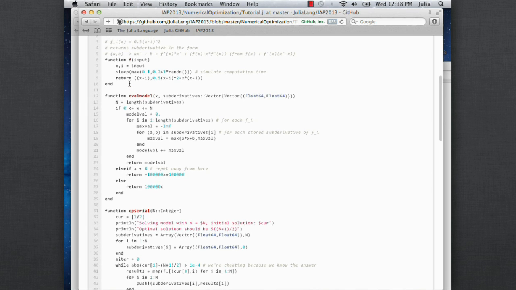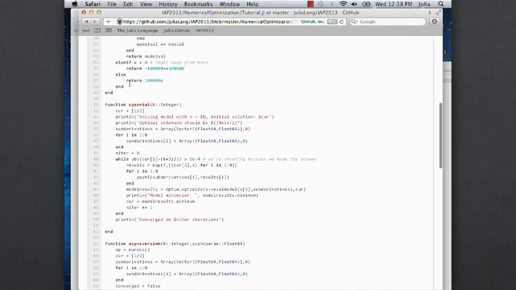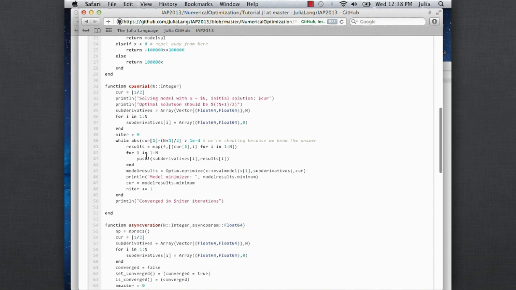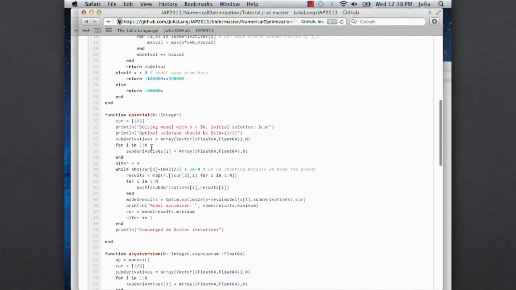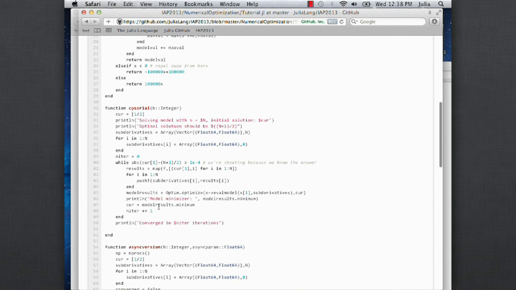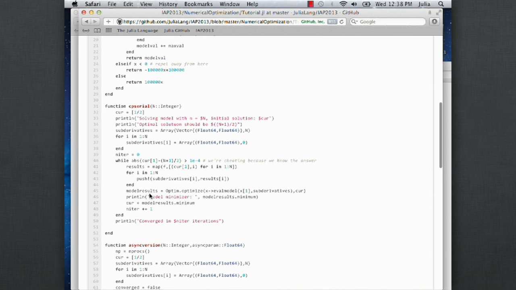It's kind of reasonable. So what you have is you're calling a parallel map. You get the results. You process it. You solve some optimization problem, and it's in a loop until you converge.